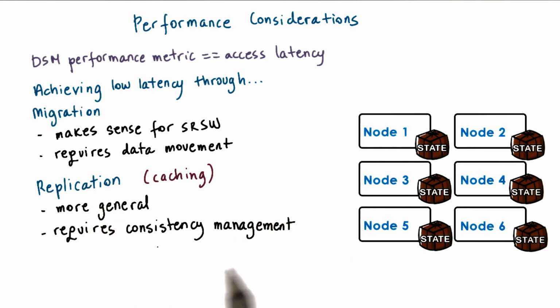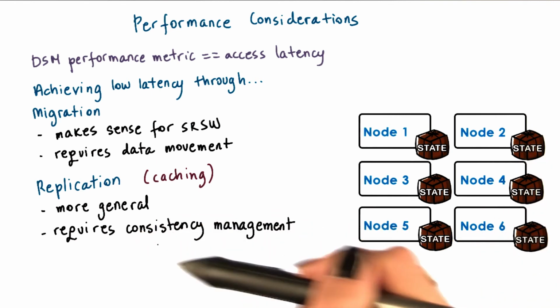One problem with this is that it requires consistency management. Now the state will be accessed concurrently on multiple nodes, and we have to make sure we coordinate those operations, as we said, to order all of the writes, propagate the most recent write operation to wherever or whomever is performing the next read operation.